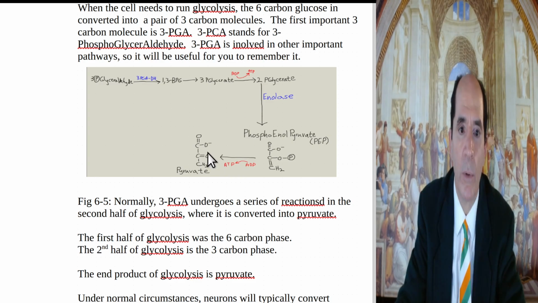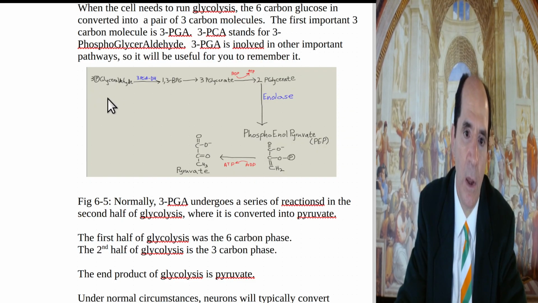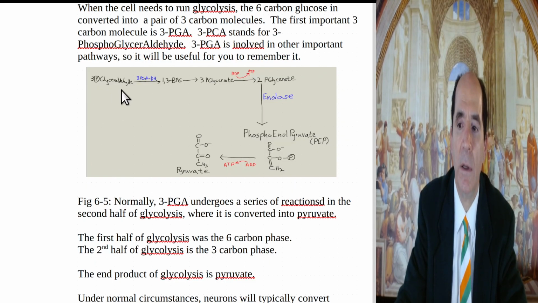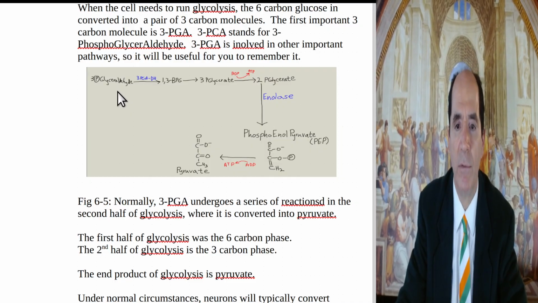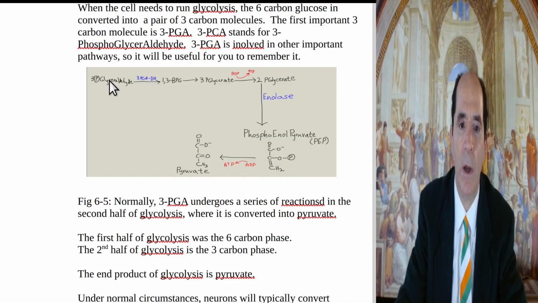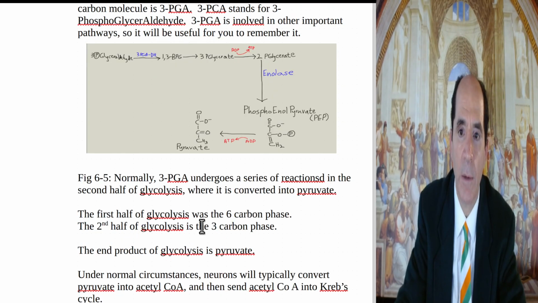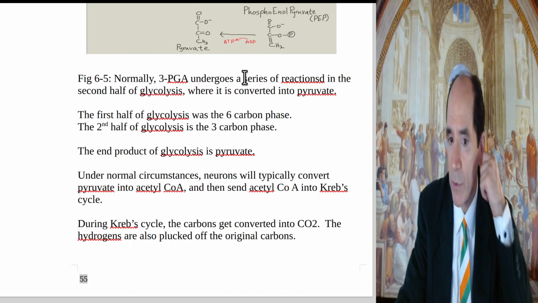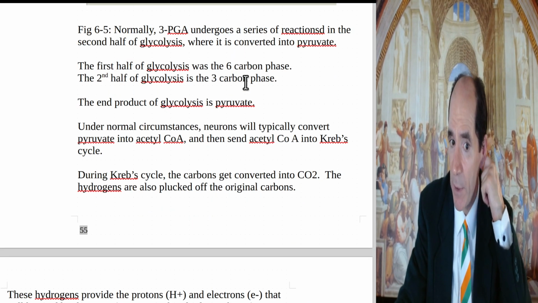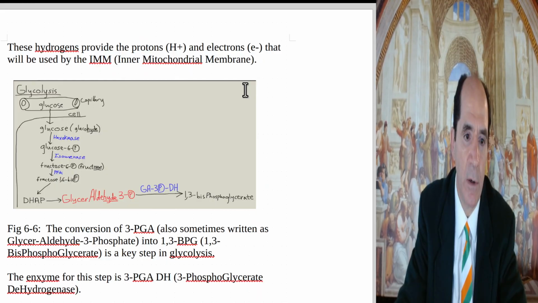Okay, this just shows some more reactions down the pathway. The one thing you need to know is that the heart of glycolysis is this molecule right here, 3-phosphoglyceraldehyde. It's an aldehyde, glyceraldehyde 3-phosphate. That is going to come up a lot because the most important complications of glucose derive from an accumulation of this molecule when this enzyme is inhibited. You make 2 ATP per each molecule of glucose. That's also worth knowing because you make 18 when you can use oxygen in the mitochondria. So you get a lot more energy out of the mitochondria.